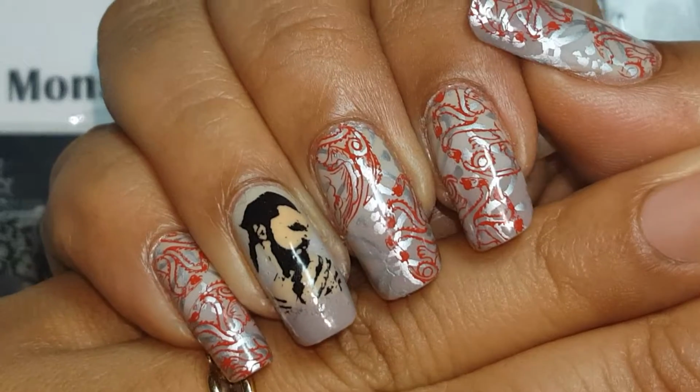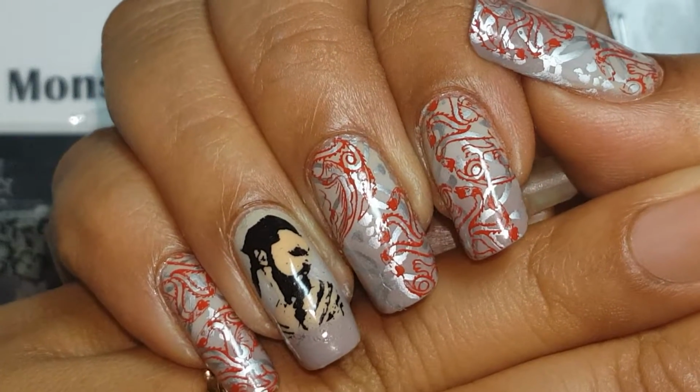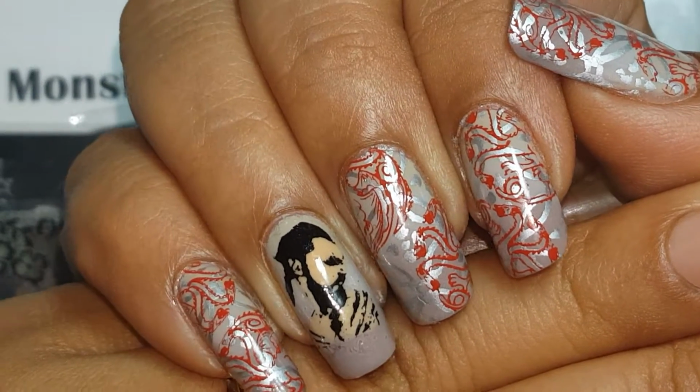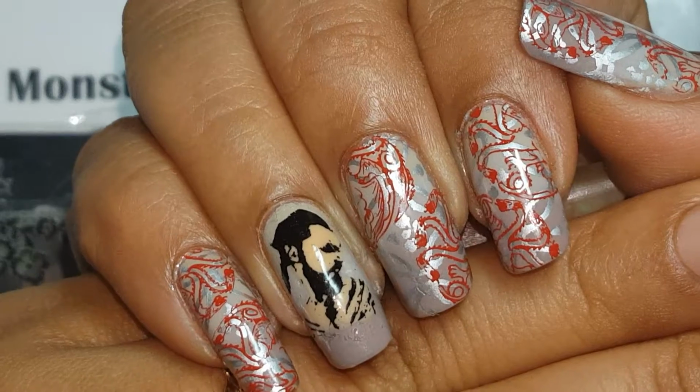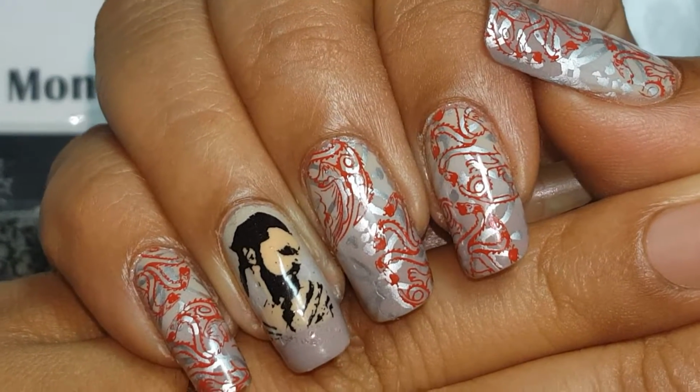This is based off of the Game of Thrones. If you don't watch the Game of Thrones, then of course you won't know who this character is or the meaning behind my nail art here. But maybe by the end it will entice you maybe to watch the Game of Thrones.